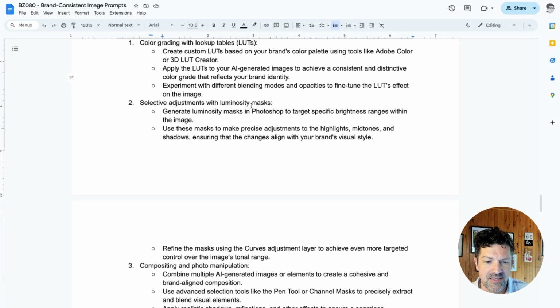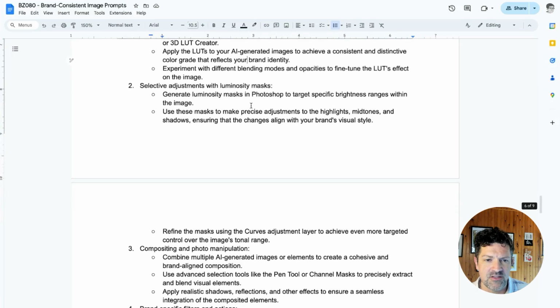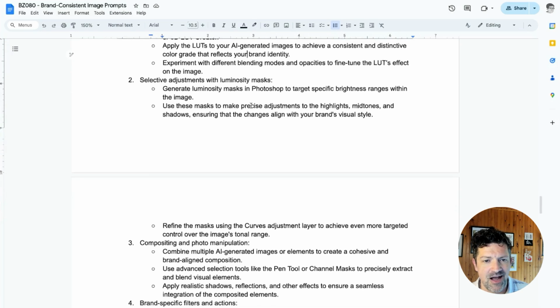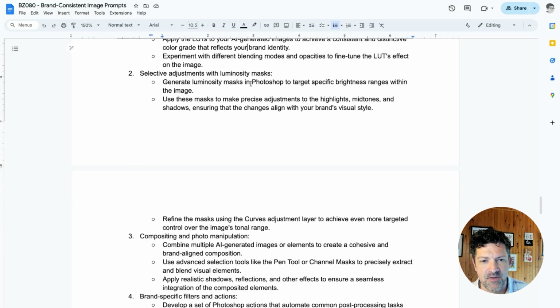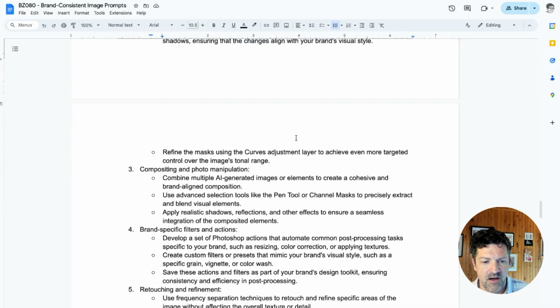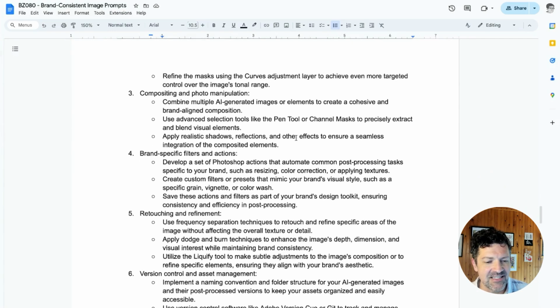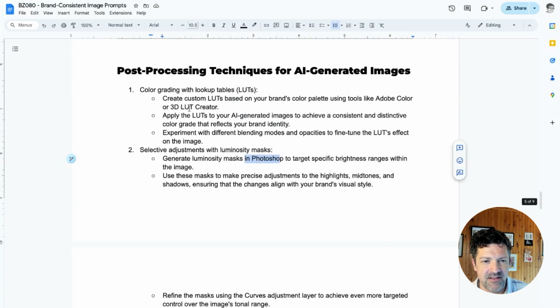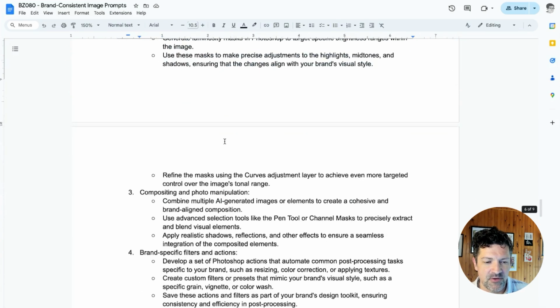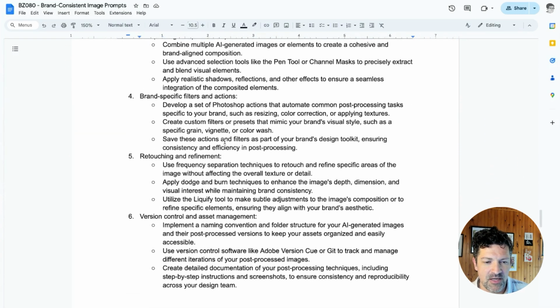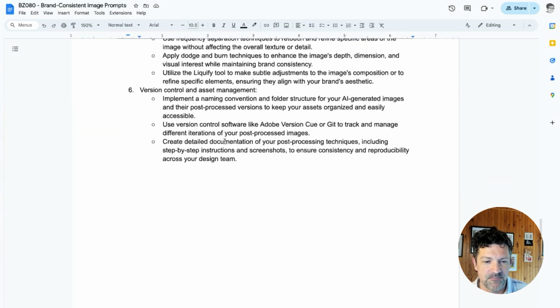There are some other ideas in here as well, using selective adjustments with luminosity masks. That's a Photoshop technique, and I think you can do it in other software as well. But these are a few different ideas for taking it to that next level, especially that LUT, that filter. Image filters can really help, but there's a few others that came up here in my research.